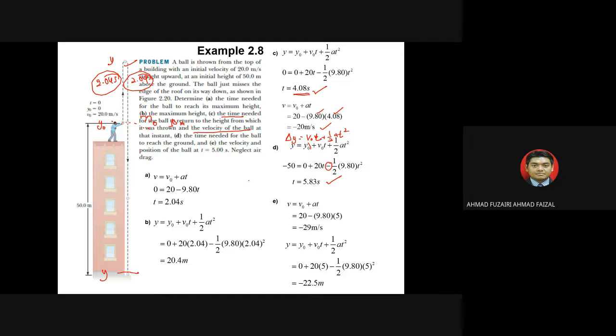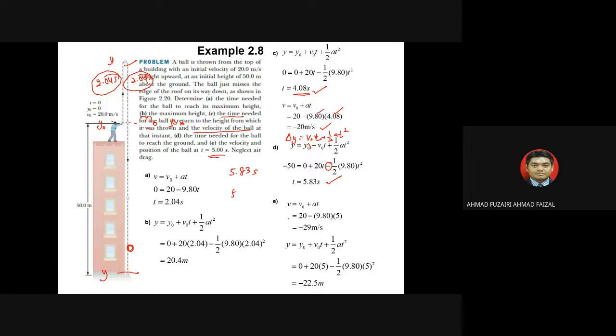Okay, so look at part E, the velocity and the position of the ball at time t equals to 5 seconds. So this is some questions just want to test you in terms of your understandings. Where is the velocity and position at that particular time? Okay, so at time t, definitely 5 seconds. The ball reached the ground at 5.83 seconds. So at 5 seconds, definitely somewhere around here. So the ball didn't touch the ground yet.